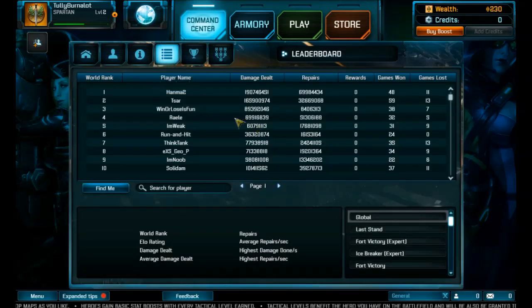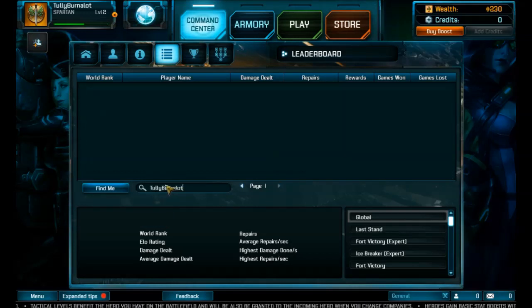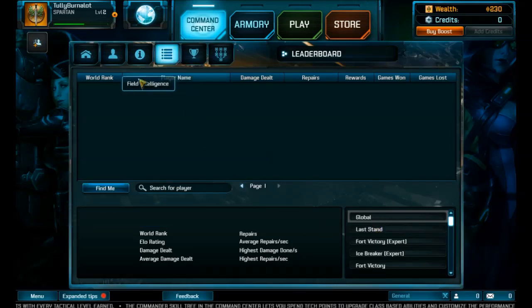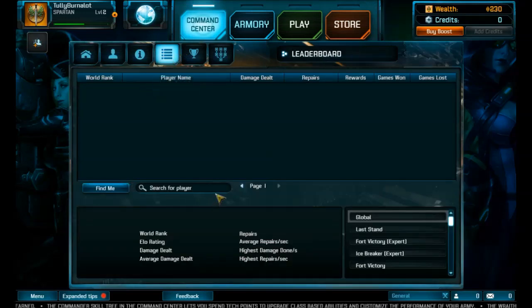There is a leaderboard, though, as you can see. Huh. Oh, so apparently it only goes down to number 20. Search for player. Where am I? Tully Burnalot. Come on. Seriously? Oh, for fuck's sake. Fine. I don't even register in the leaderboard, because apparently the leaderboard is only for top 20.